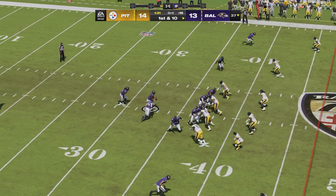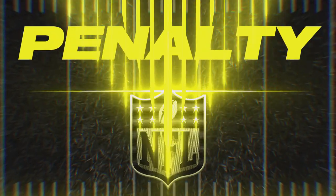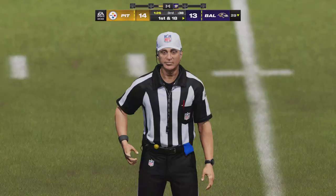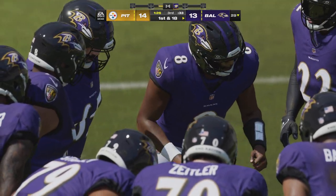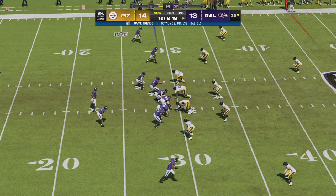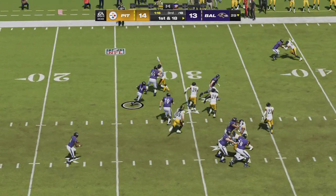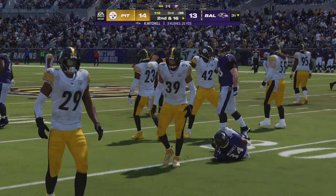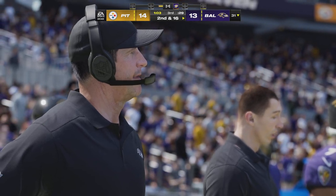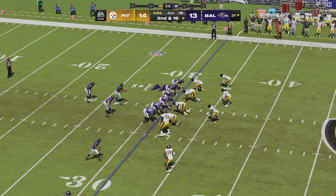The drive starts with an option going left, and some nifty running as he takes this across midfield down to the 47. Let's remember how difficult it is for the center — he's got to snap the ball to put the play in motion, sometimes with a big guy on his nose or coming at an angle. It's a difficult job to snap and then execute your block. From the gun, a give to Mitchell — across the 30 to the 31-yard line, two yards on the pickup, second down. Watching that play, he completed a cutback perfectly — didn't let a guy get the lane on him.